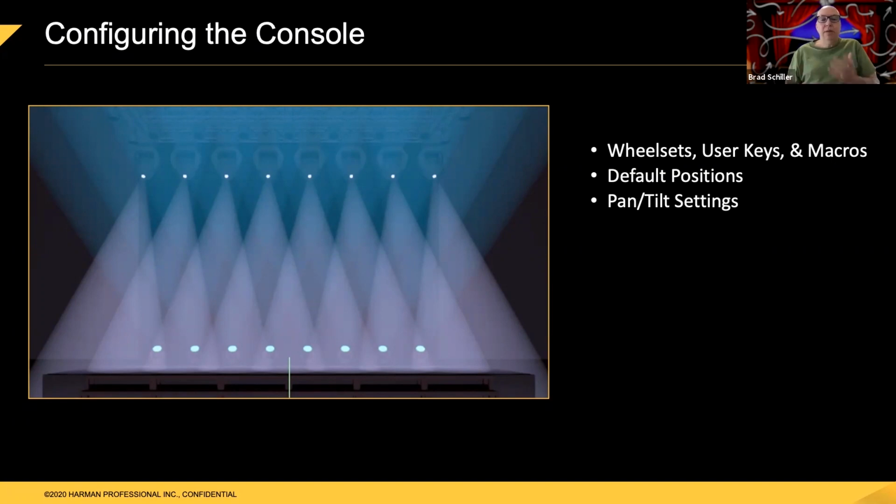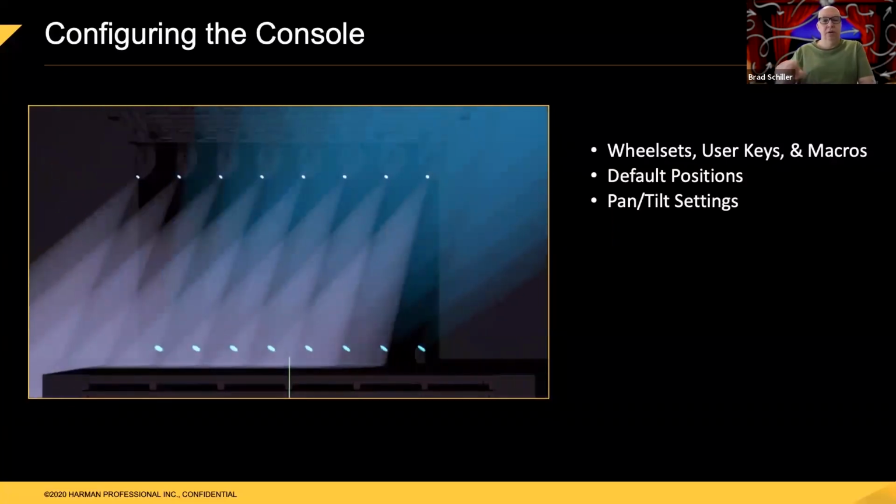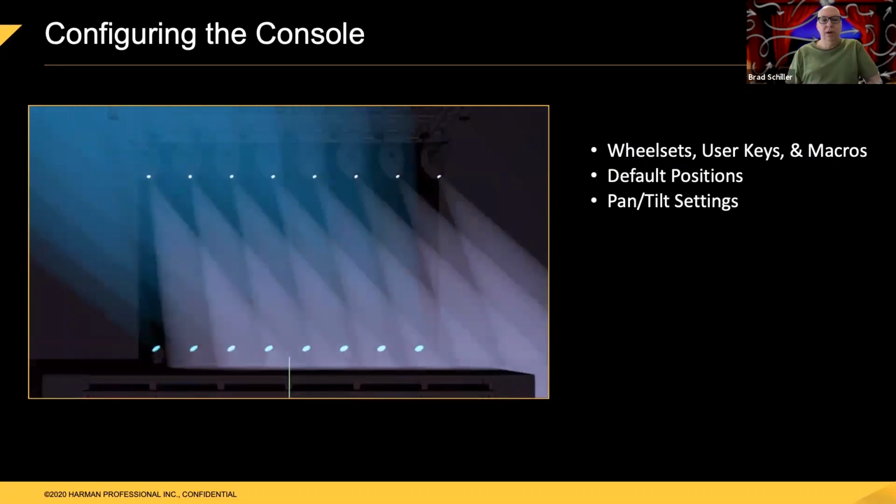And it's very common that fixtures are placed in different orientations, and that will result in a different type of movement from fixture type to fixture type, or fixture location to location. And most consoles let you go in and adjust that. So for example, here in this rig, you see I have some fixtures in the air that are kind of a lavender, and some fixtures on the floor that are in a bluish color or cyan. If I didn't configure them, what would happen is I would go and turn and they would go opposite directions.